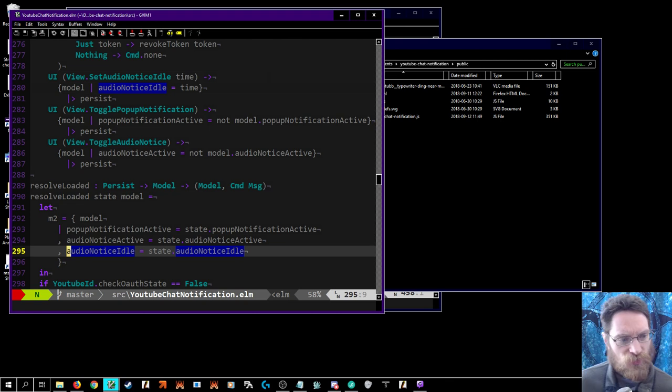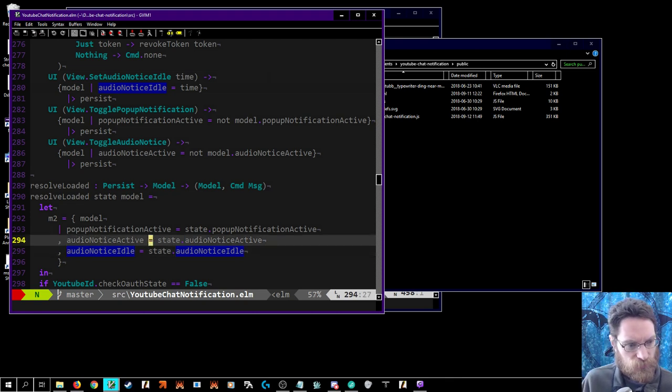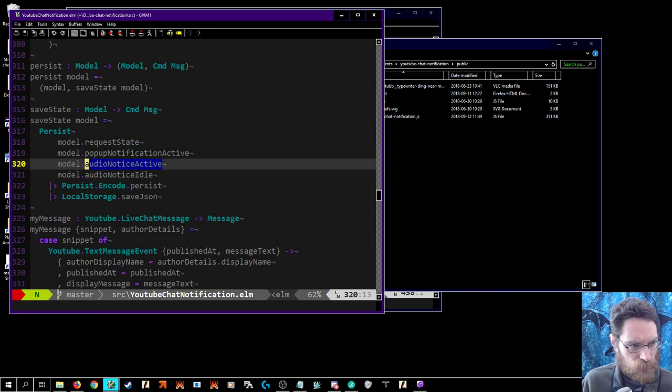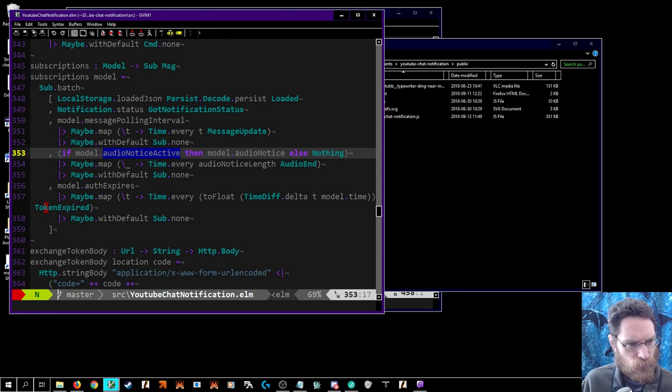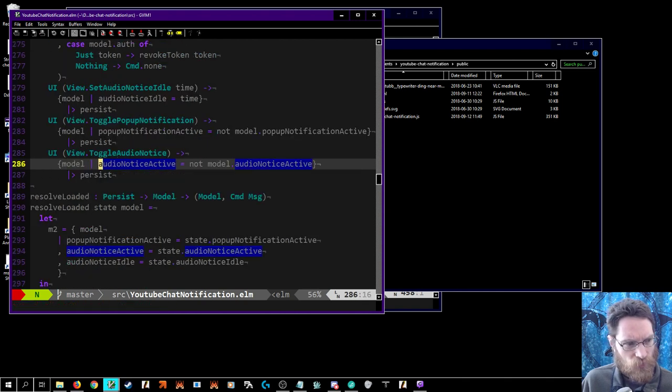Is a time. Oh, so that's the Boolean. That is user, yeah, toggle audio notice.